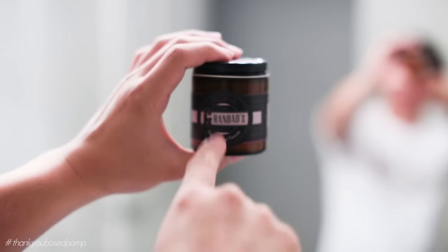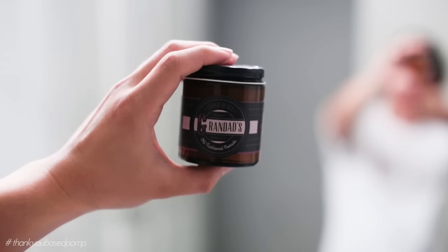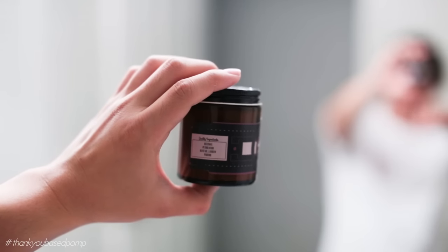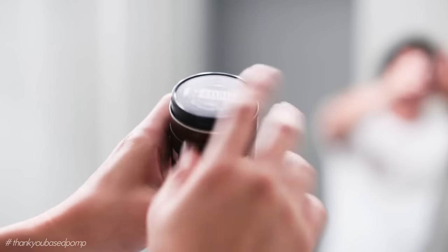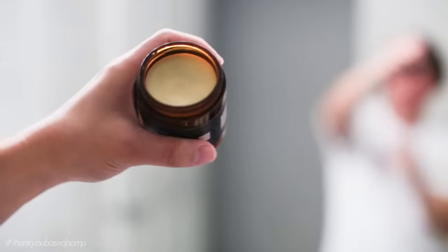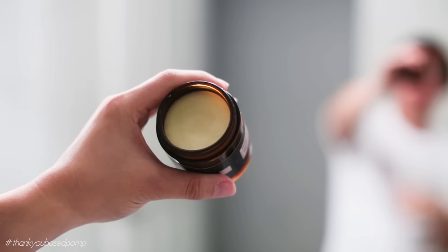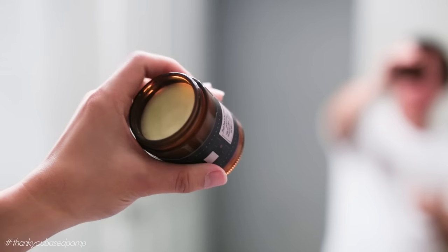This is Granddad's Super Heavy Hold — their old-fashioned pomade, which is just part of the name. It's an oil-based pomade. You have the ingredients on the side, with beeswax as the primary ingredient. On the other face you have directions. Same design as the other ones, very consistent, with just a color change on the label on top. It's an amber glass jar, four ounces, metal lid. The product inside has the same color as the other ones, but you can see that as the hold gets more wax-based, it becomes more opaque.